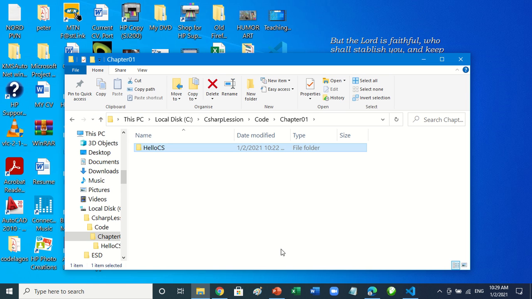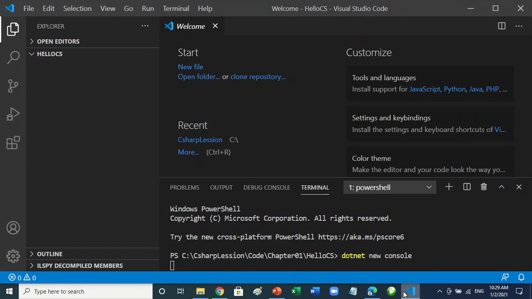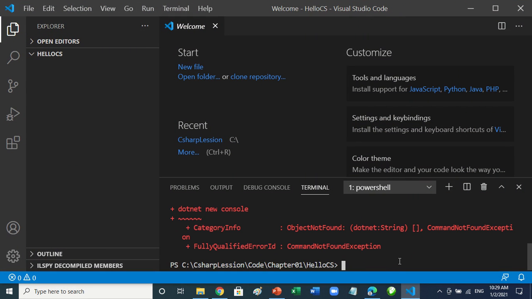Let's go back to Visual Studio Code. Yours said not found. But look at my own. It said the template console application was created. Restore succeeded. The reason why yours gave an error is because you don't have .NET Core installed on your computer.